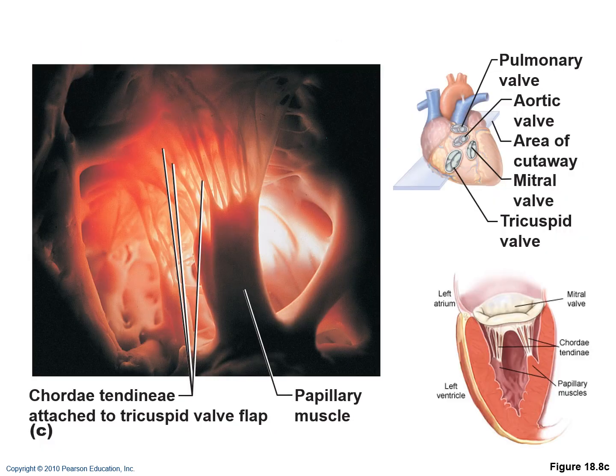This is a great picture showing the inferior surface of one of the AV valves. Here are those chordae tendineae or heartstrings, and they're attached to the papillary muscles which are embedded in the ventricle wall. So when the ventricle contracts, it pulls down on these chordae tendineae, which pull on those flaps and close them so that there's not backflow into the atria above.